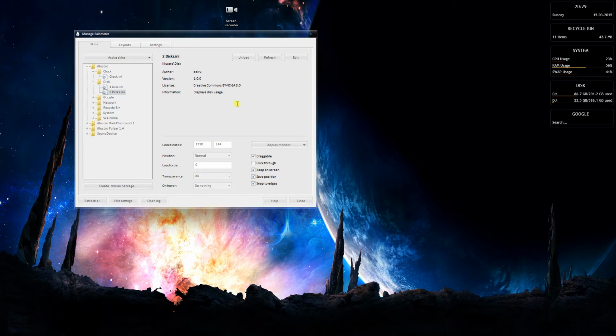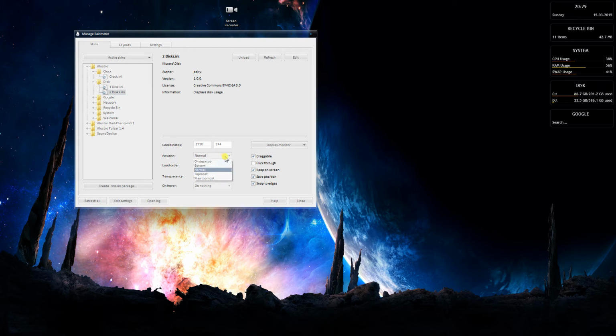So let's go ahead and look at the options. Here's some coordinates. You will see that you can either manually type some coordinates in, or you can just go ahead and move it around. You'll see coordinates are, I think it's the left upper corner, but I'm not exactly sure because it should start here as 0, 0. So I'd guess it's the left upper corner. But yeah, you can just drag and drop or do it over here.